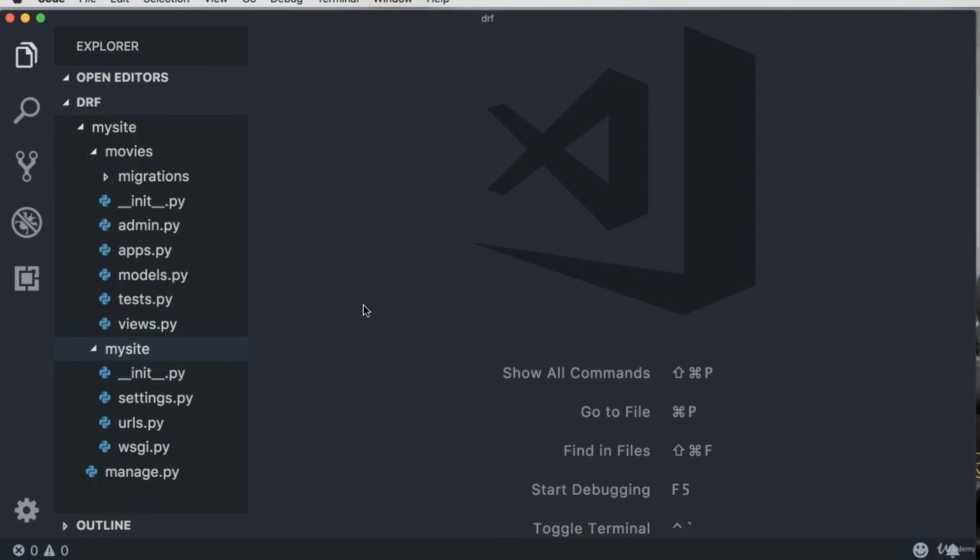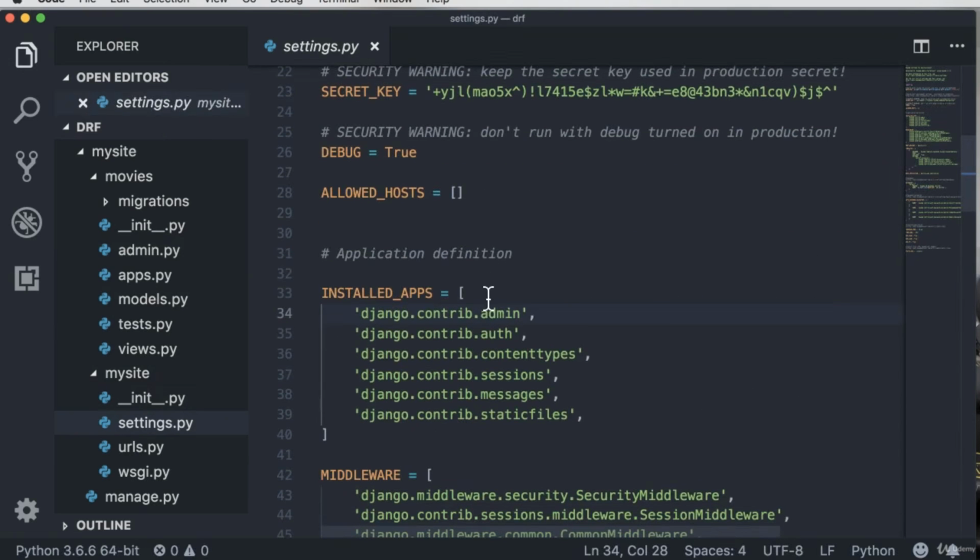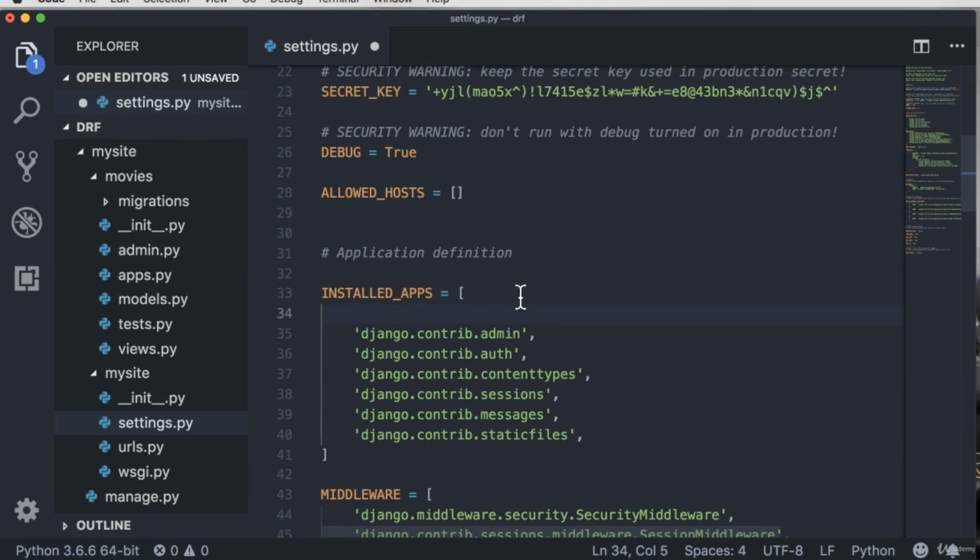Now once you have this project set up, whenever you want to use Django REST framework in your Django project, you first need to go to the settings.py file, and in here you need to add rest_framework in the installed apps. So let's type in rest_framework.